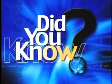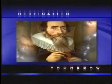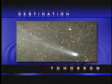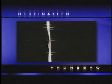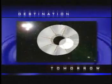Did you know that the inspiration for solar sail technology came from the 17th century astronomer Johannes Kepler? Kepler deduced that winds blew objects around in space after he observed comet tails blown by what appeared to be a solar breeze. Kepler suggested that eventually ships might navigate through space using sails that could catch this wind.